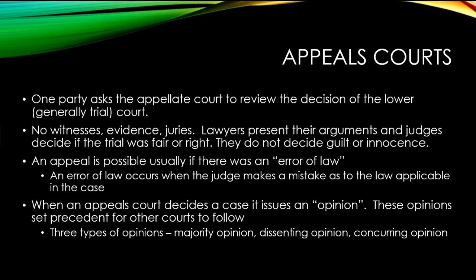When an appeals court issues a decision, it's what's called an opinion. Okay? And generally these opinions will set rules for other courts to follow. Okay? And there are 3 types of opinion. A majority opinion. If you have a panel of 7 judges, 4 judges say, this is what we believe, that's the majority opinion. And one of those judges will write why they believe that. The other judges, let's say 2 judges of that 7 disagreed with the outcome, they write what's called a dissenting opinion. Okay? They're wrong because of this.